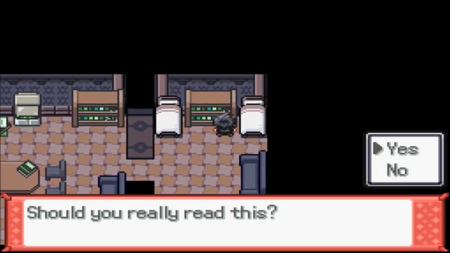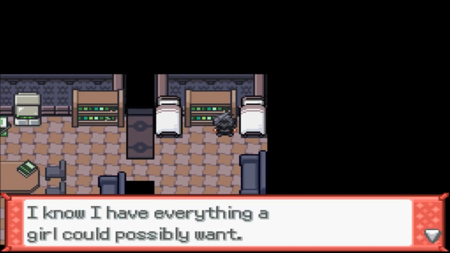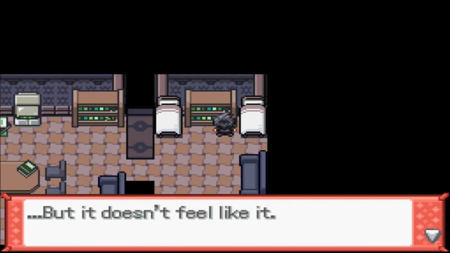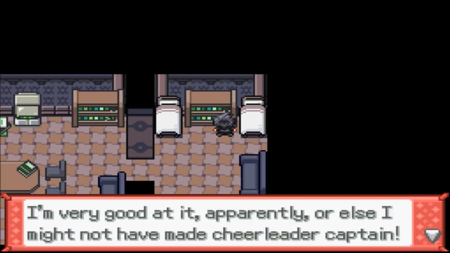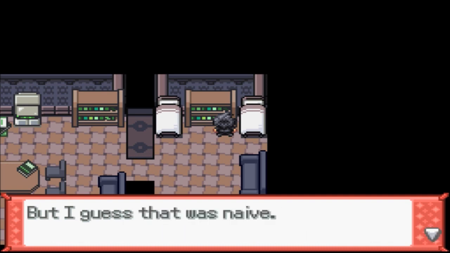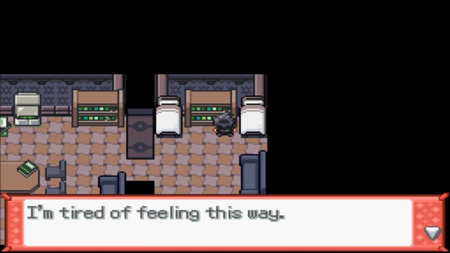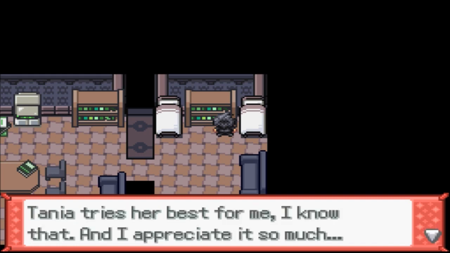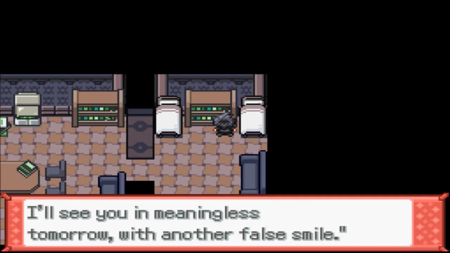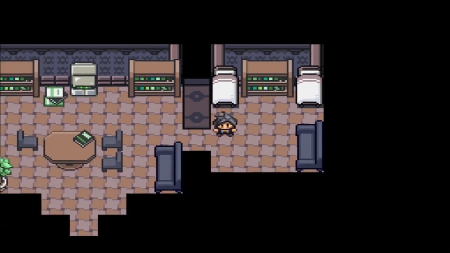Personal diary of Maria. I don't know, diary. I know I have everything a girl could possibly want. I have lots of friends, an amazing partner, and an exciting life, but it doesn't feel like it. I always try to smile and be cheery. I'm not always good at it. Apparently, or else I might have made cheerleader captain. I guess I was secretly hoping that it would make me happy inside too. I guess I was naive. I'm tired of feeling that way. I'm tired of feeling like I'm always drowning. Tanya tries her best for me. I know that, and I appreciate it so much, but in the end, will it make a difference? I'll see you in the mailing list tomorrow for another false smile.